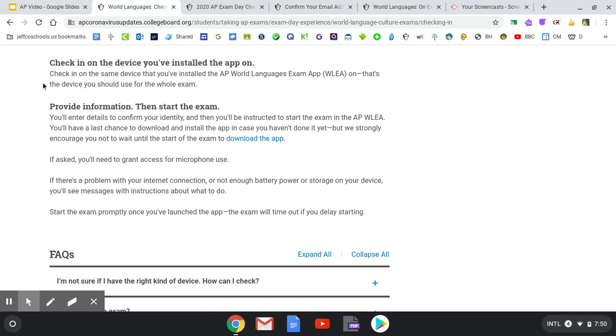So if for some reason you've installed the app on more than one device, you can't switch. This is going to be a very short exam with the 2 sections you have to do. You're just logging on and sticking with that one device. It'll ask for some identity information, and then you can start the exam.